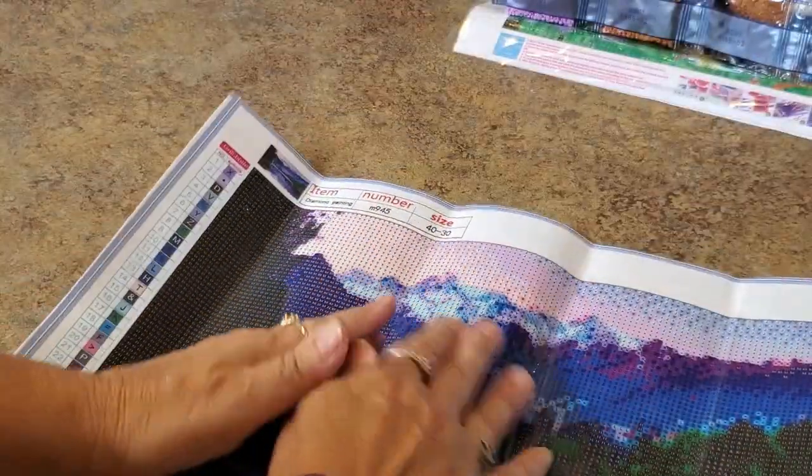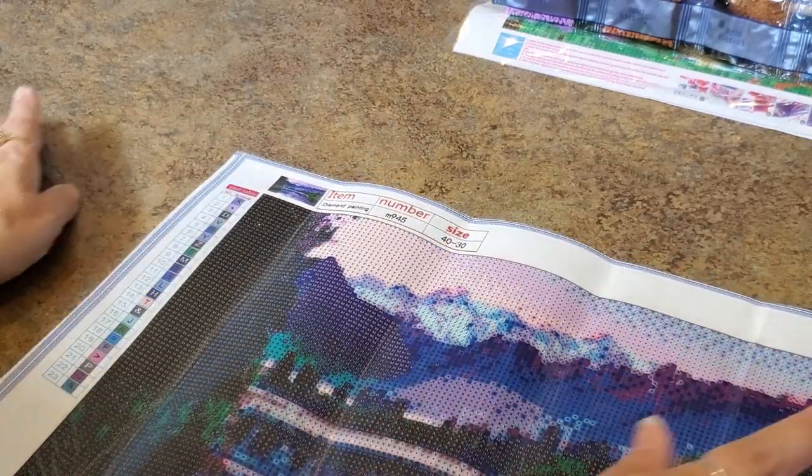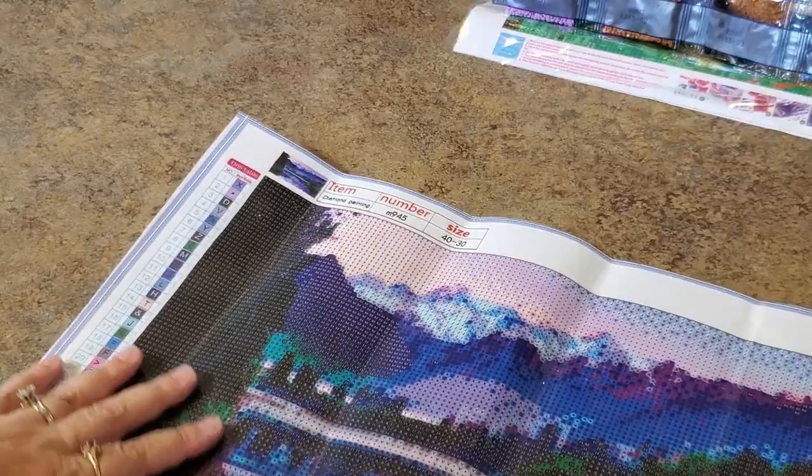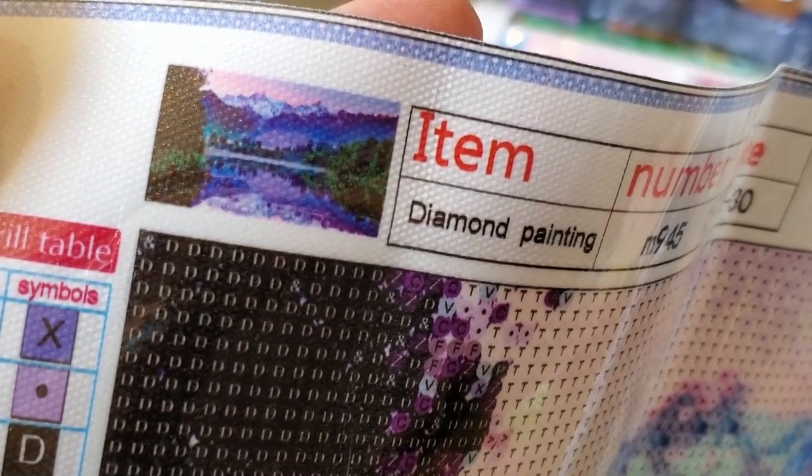I've been putting them underneath my heavy boxes of diamond paintings. That's what I've been putting them under. Putting them under the mattress works, but my mattress is so heavy. I'm getting tired of doing that. Here's the thumbnail. Here's the picture. It's just a beautiful mountain scene.